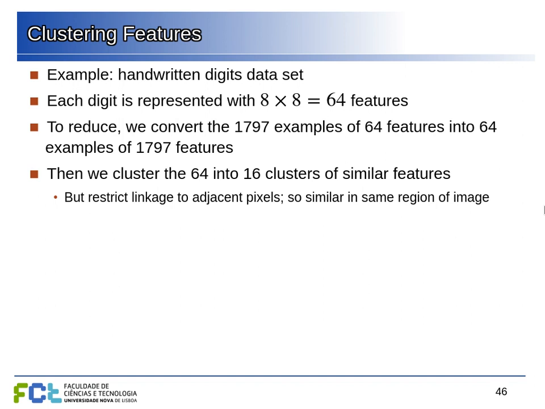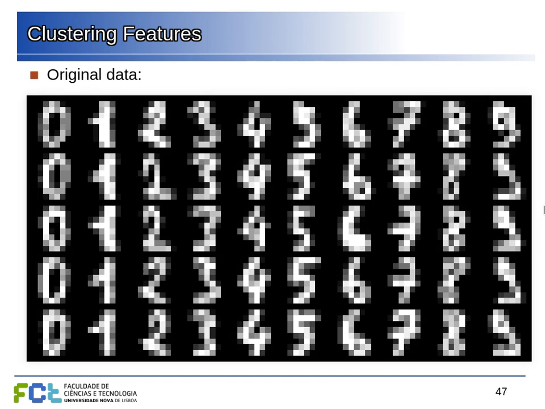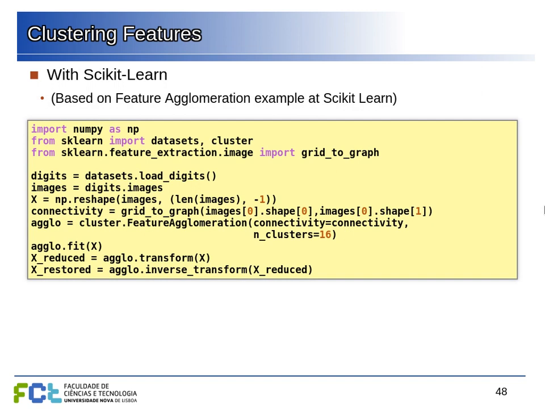So this is the original data. Now this is the implementation. We can load these digits. We have this data set in scikit-learn that already has these example data sets. We can load the digits here. We get the images and we reshape everything so that we have one image per row and as many columns as necessary. So in this case, 64 columns. Now, we could do the transpose to do clustering.